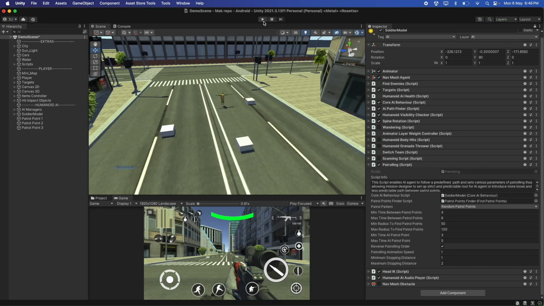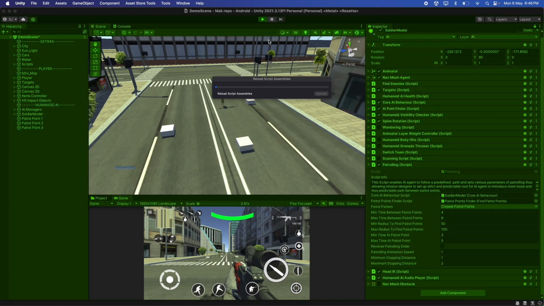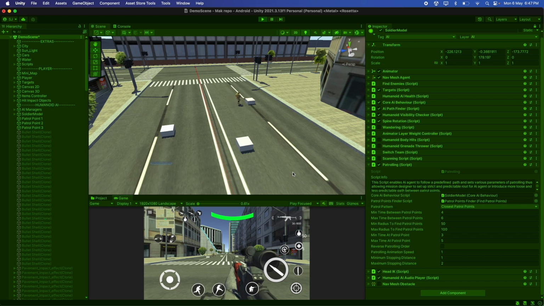Let's exit the play mode, and here let's change the patrol pattern back to closest patrol points, and this time let's uncheck the reverse patrolling order checkbox and push the play button. We can see that he goes to the first closest point, then to the second closest point, which is point 3, now to point 2, which was the farthest one.